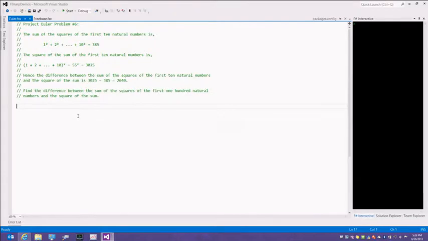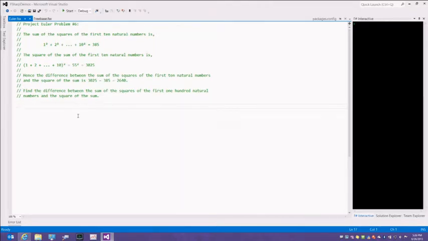Find the difference between the sum of the squares of the first 100 natural numbers and the square of the sum. And so this is actually a very simple problem. The problem is actually in the text and trying to figure out what they actually mean with all the squares and sums and everything, right? But we can just simply write it down. And the great thing about this is that they gave us a unit test, right? They said, well, if you do the first 10 natural numbers, you're going to get 2,640, right? So let's write that and see if we get that.